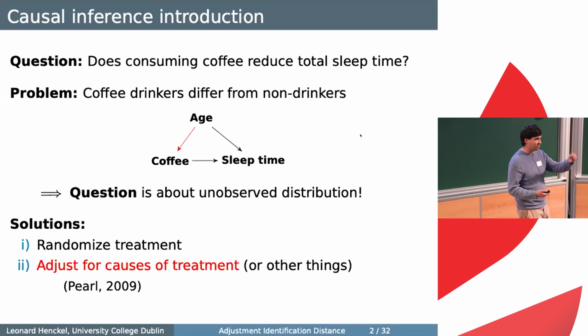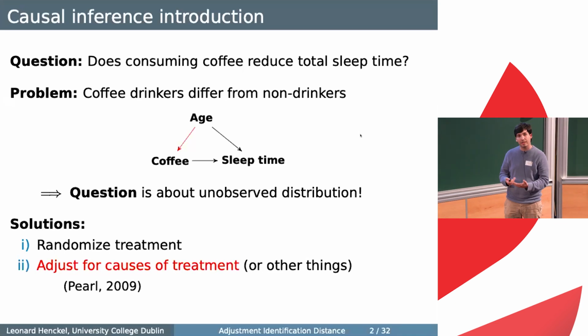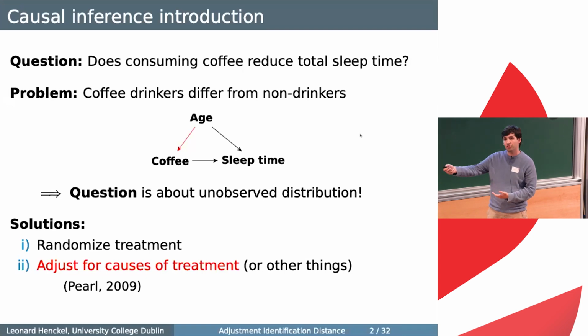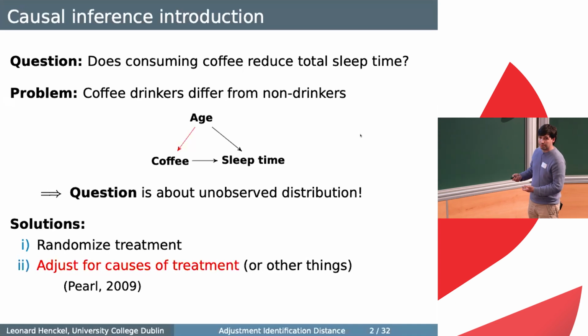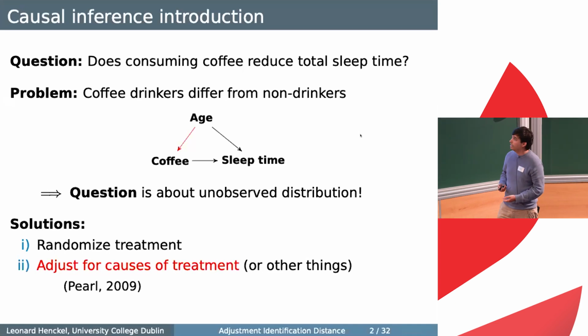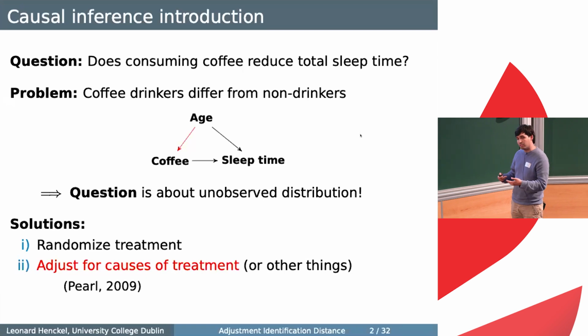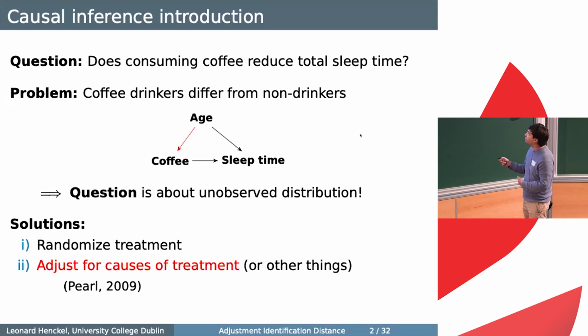That means that, as Jack raised the point, the two groups, in this case the groups of coffee drinkers and non-coffee drinkers, differ at baseline in terms of other properties. In this specific case, for example, we know that age has an effect on caffeine consumption, meaning older people generally consume more than younger people. We also know that age has an effect on your sleep: we sleep less as we age. So it's very unclear how to draw causal conclusions from this. We could quickly fit a statistical model and predict very well how long people sleep based on their characteristics, but this could be entirely due to these spurious correlations from other factors.